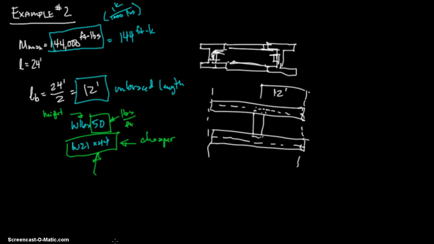So I have a few more minutes, so let's take a look at what this would be if you had no diaphragm. There is no diaphragm right here. You have an unbraced length of 24 foot, which isn't really that huge at all. We go to 24 on the unbraced length, equals 24 foot. We go over 24 foot. You go up. Sometimes it's hard to follow these things. And you go up to 144, and it looks like a W14 by 61 is your most economical. W14 by 61.